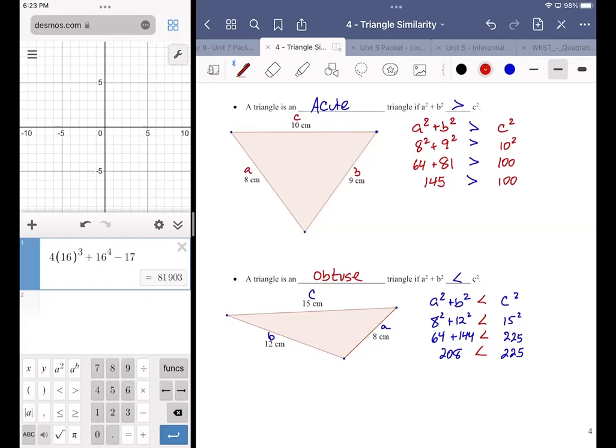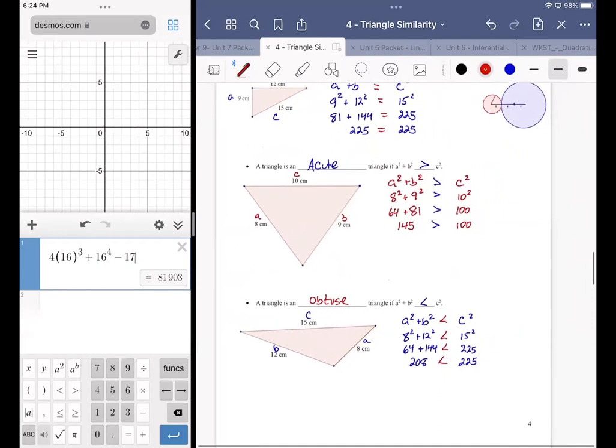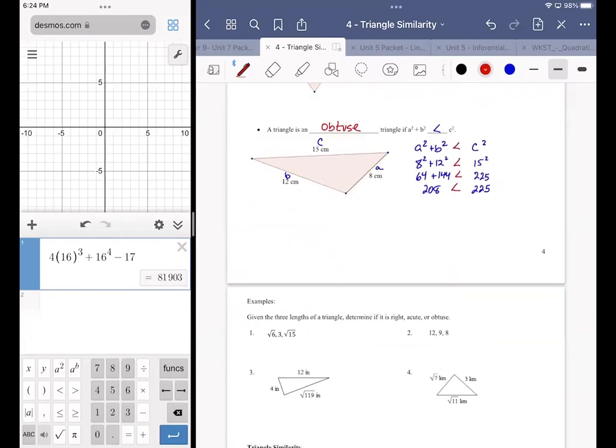Right. So it kind of goes hand in hand with what we talk about in terms of geometric proof. We don't want to just say something is because we think it is, or it looks like it is. We want to show that it is always. These relationships help us prove that the triangles have these particular characteristics. All right, so the examples that follow.